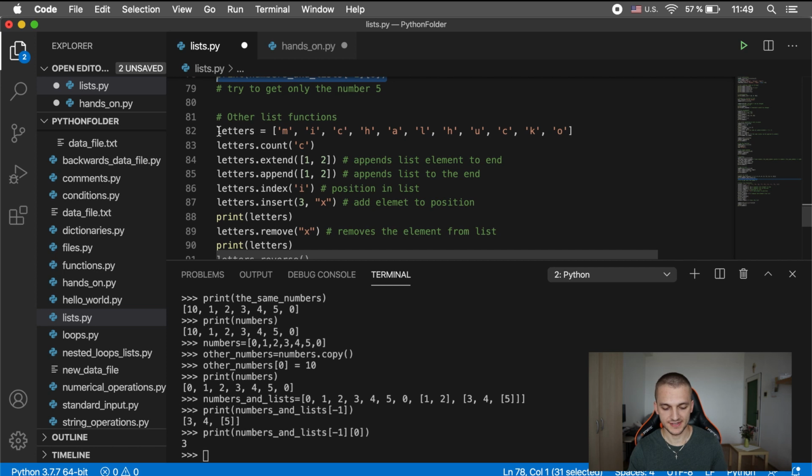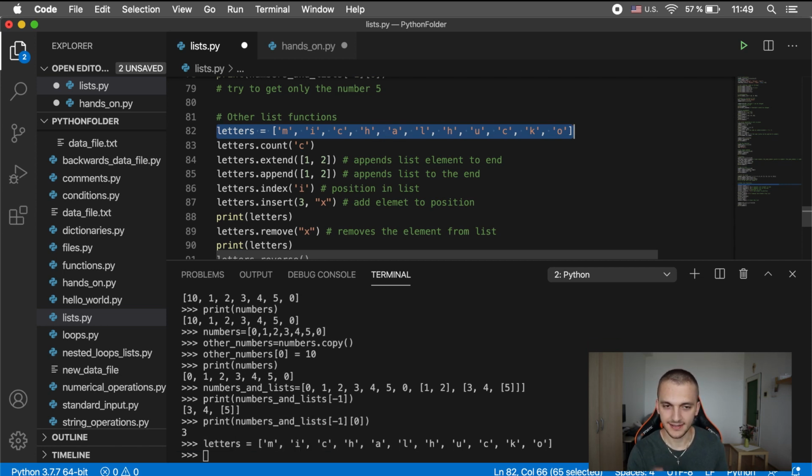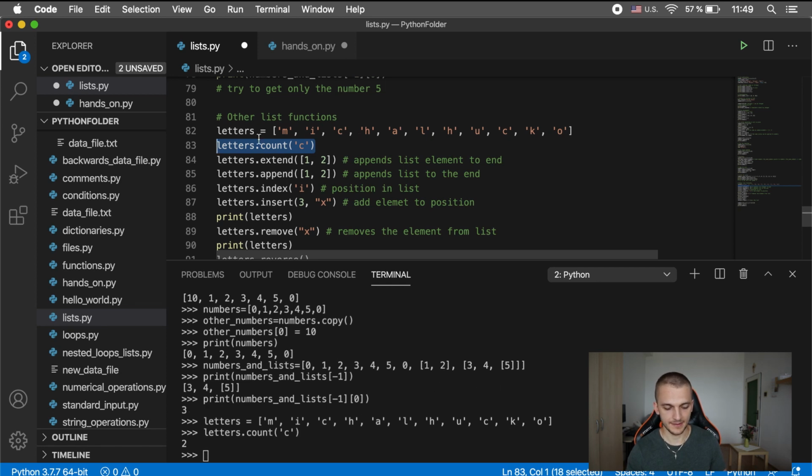Now, other list functions. Let's talk about letters. You can have a list of letters, as you can see, there is the name of the amazing teacher. A list of letters is not the same as a string, right? Because a string is a connected list of letters in one place, and a list is mutable, and a string is immutable. So, there is a function called count, which counts the occurrences of an element in the list. So in Michal Hutzko, how many C's are there? Oh, there are 2. Amazing.